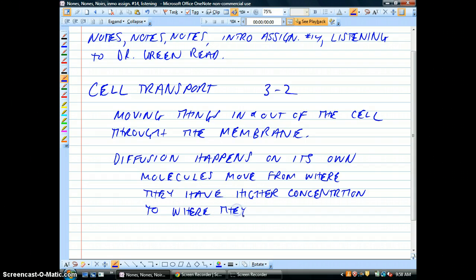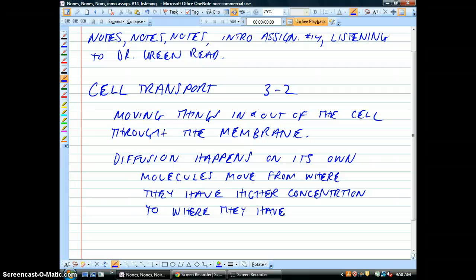Now, there's nothing magical about this. It's just random motion of molecules. That's all it is. The guy in the video does a great little demonstration. Actually, it might be in the next ones when he's talking about passive and active transport. He just dumps a bowl of M&Ms onto the table, and they just spread out across the table. And he says that is diffusion. It's just things spreading out because of random motion.